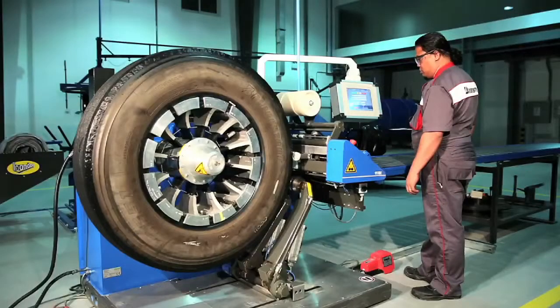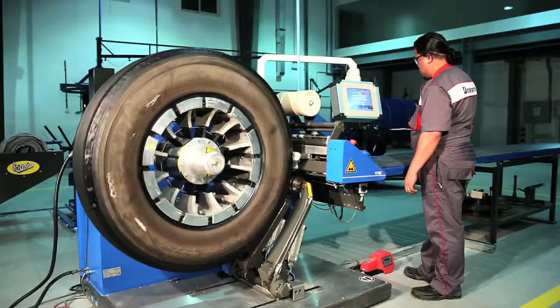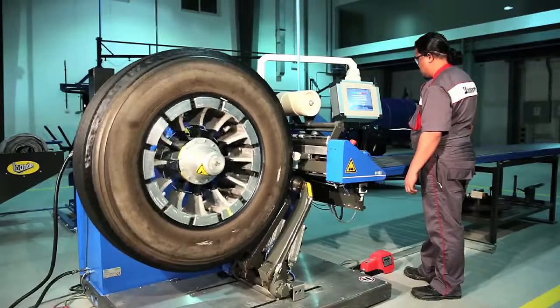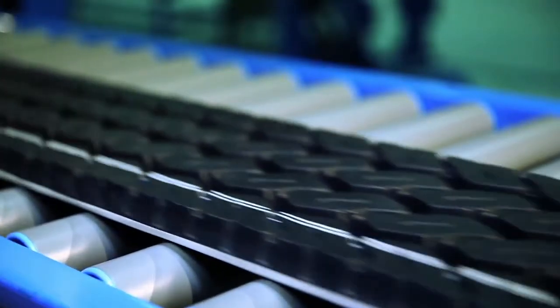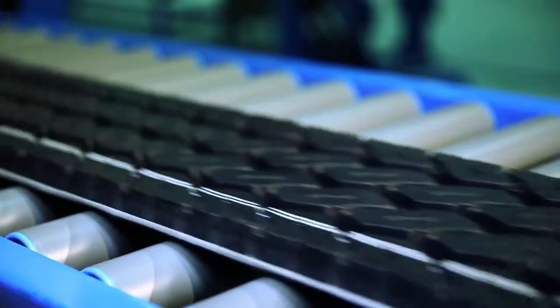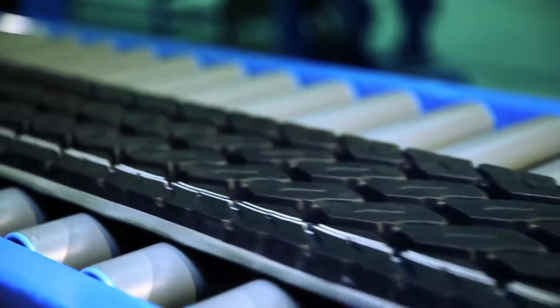The next step in the retread process is one of the most critical, which involves applying the new tread to the casing. A thin layer of cushion gum is bonded to the tread to be placed on the buffed and cemented casing. The cushion gum is uncured rubber. Once that rubber is cured in the curing chamber, it forms an unbreakable bond between the casing and the new tread applied to the casing.